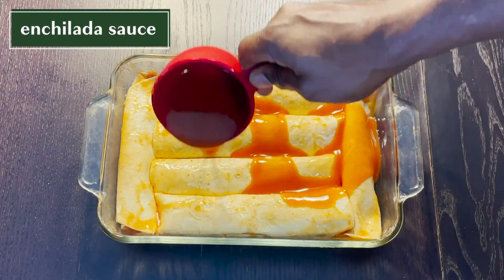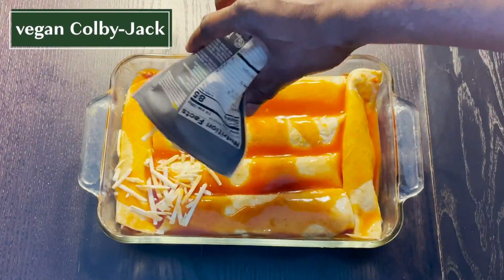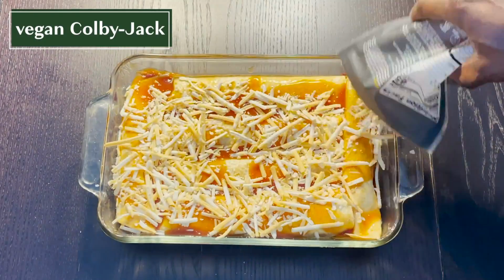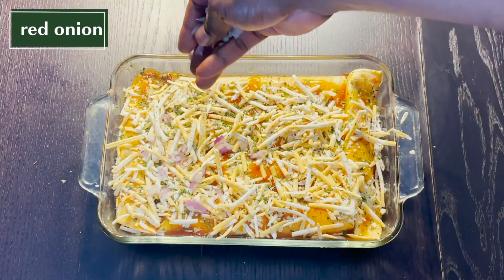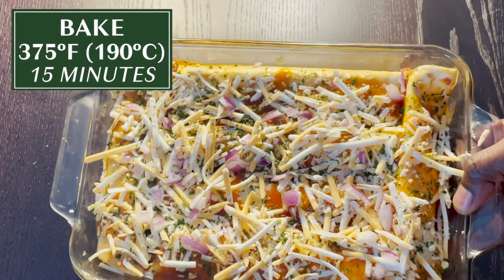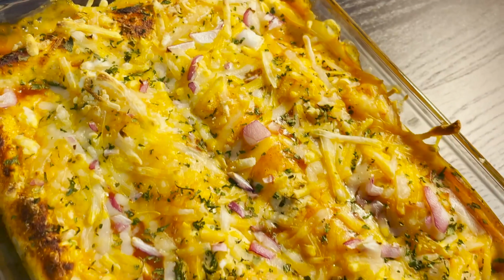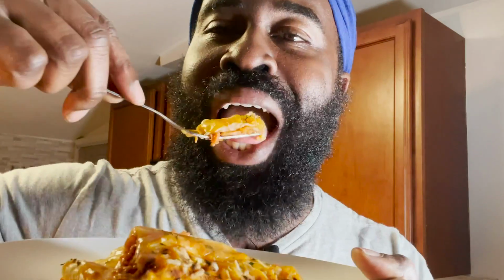Now you wanna drizzle the rest of your enchilada sauce on your enchiladas. Next, I'm gonna add some Kobe Jack shreds. I like my enchiladas to be kinda cheesy. Then I'm gonna sprinkle a little parsley on there just like that. And also, I like to sprinkle a little red onions on the top. Now, we're gonna bake this at 375 for about 15 minutes. That cheese is melted and then that crust on the side. I think it's time.